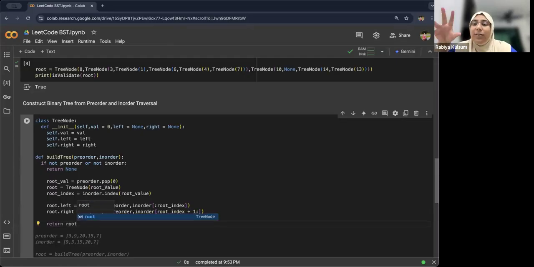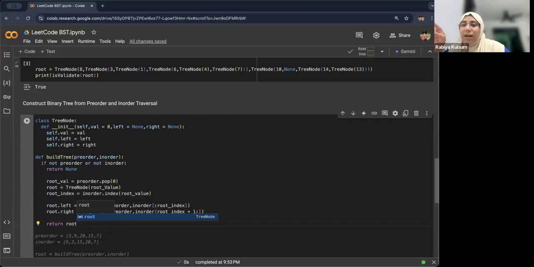So what did I do? I first picked out my in-order list, and my pre-order list. From the pre-order list, whatever is the first number, we popped it out, and when we popped it out, we made it our root node. Now the same root node, whatever we popped out, we assigned as the root value, and we are going to look for that value in the in-order list.